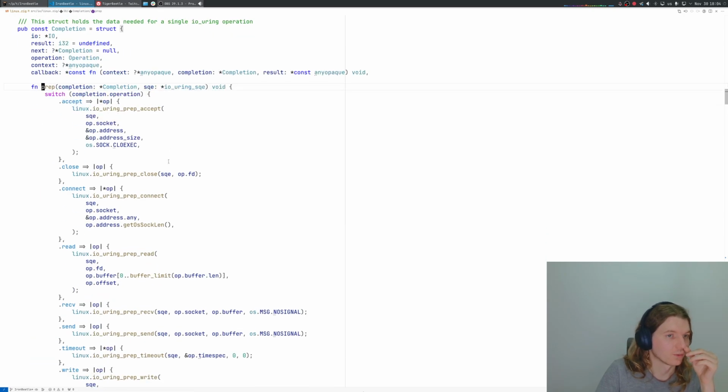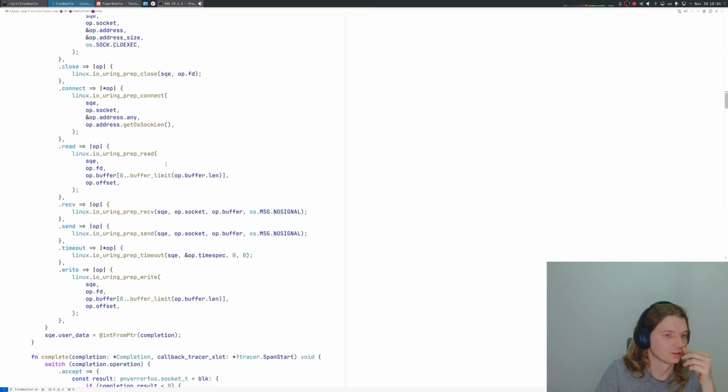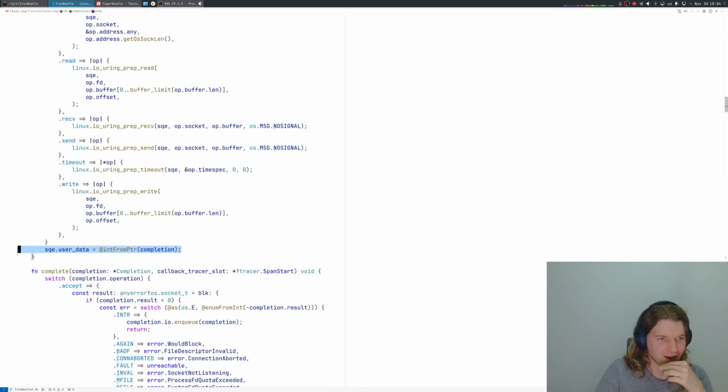Because when we prepare, yes, this one. So remember when we did a receive call, there was some bit of type erasure, because the caller has their own types, but we must convert them all to just a single thing. Well, there is a second bit of type erasure that happens here, because io_uring is a single interface. It is used by many programs, and programs use io_uring with their own types.